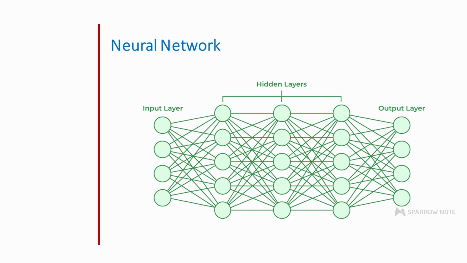Each layer contains nodes or neurons that react to the data in various ways, and each node has a weight that affects how it reacts to the input. The basic structure of a neural network consists of three main components: the input layer, the hidden layers, and the output layer. A neural network can have one or multiple hidden or output layers depending on complexity.